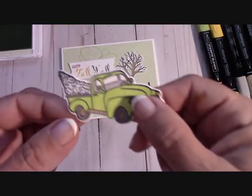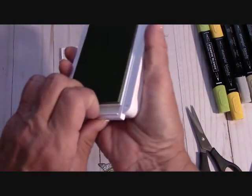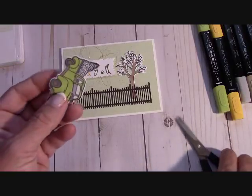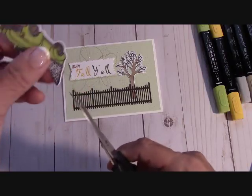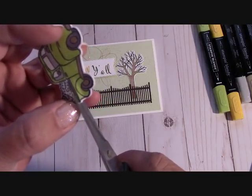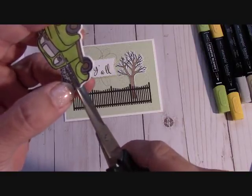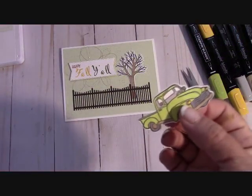Now I wanted to show you the little truck that I made here, and he comes with a tree. And like I said in a previous video, I'm ready to start to make Christmas things, but it's kind of fall still. You know, it's just now fall. So I want to cut this tree out, and I'm just going to make a truck. This is what was great about these stamp sets now in this holiday catalog. I feel like you can really get versatile with them, make a little bit of a change. I want to get it right down, you know, to cut the tree out. There we go. Perfect. Okay, just like that. Okay, and so we're just going to cut that tree out.